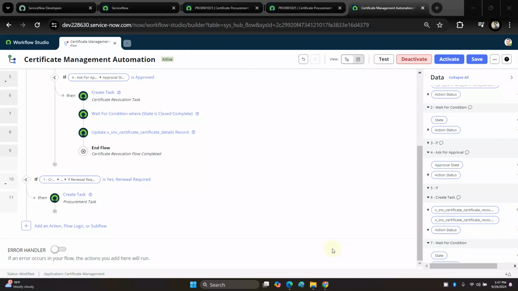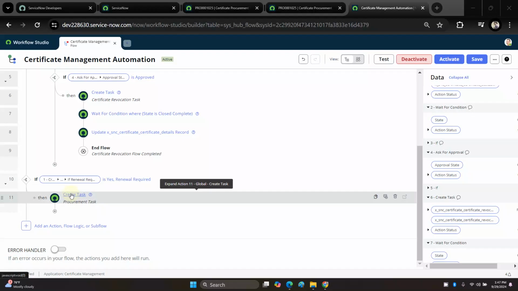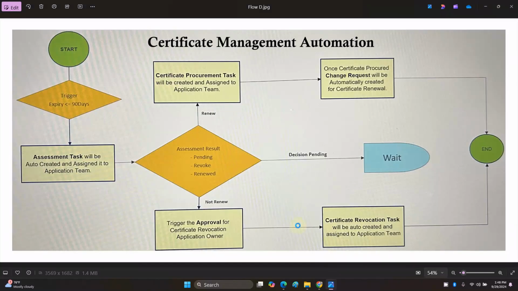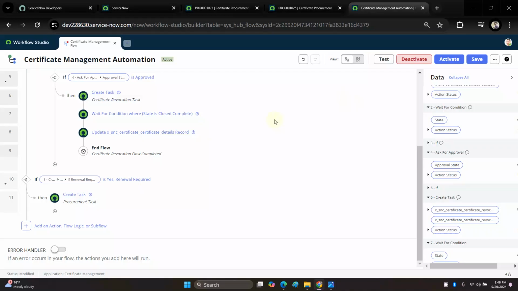Till now we have seen that we have created the procurement task, and after closing this task, I need to trigger the change request. So after closing the task, I'll put here that if this task is closed, trigger the change request.